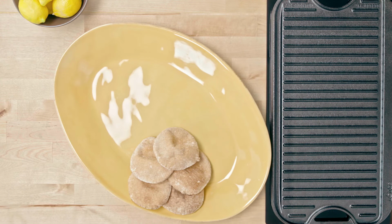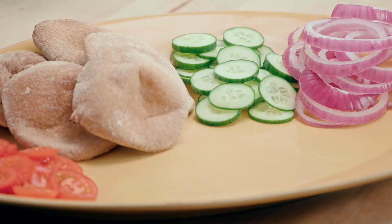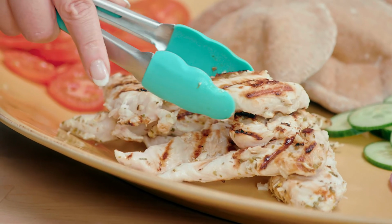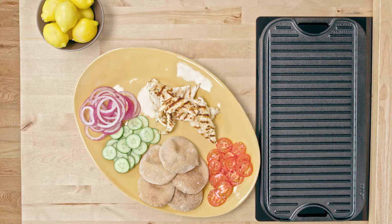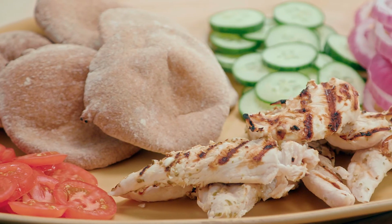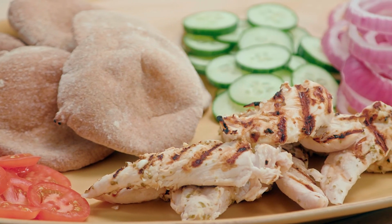Arrange your Greek chicken bar family style and build as you wish. This low-fat and light option can be combined in so many different ways. A bowl, plate, wrap, or even a salad. You can't lose. This meal has it all.